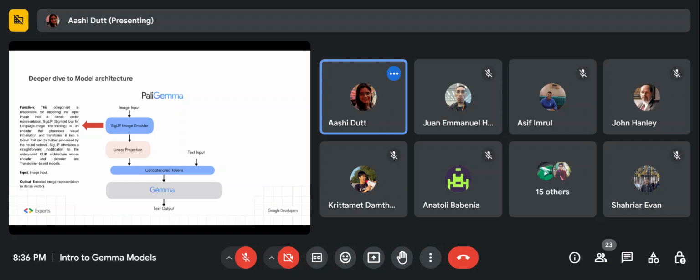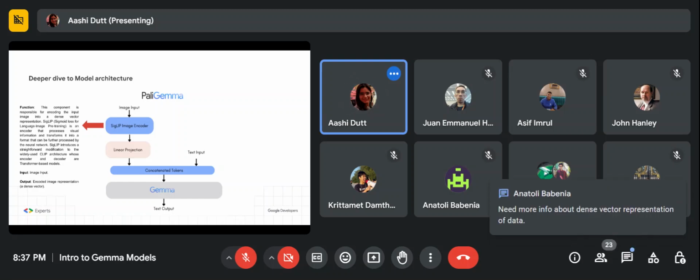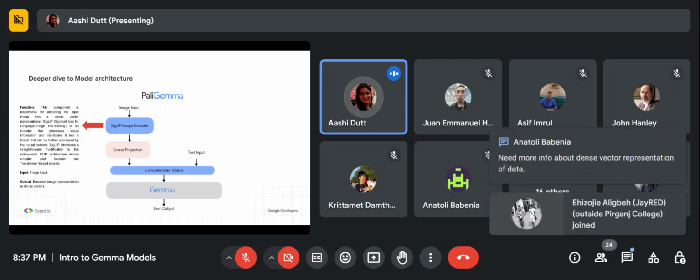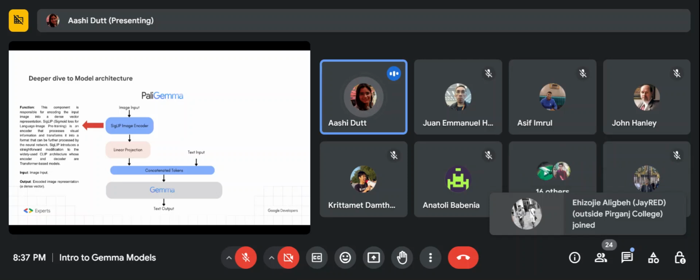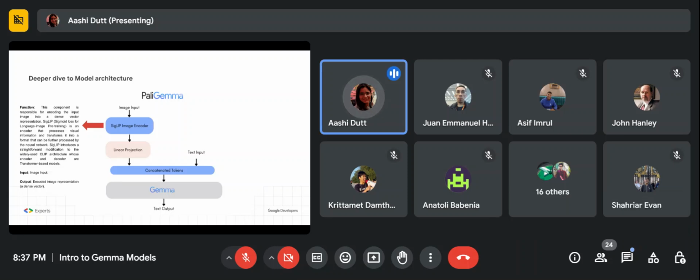SigLIP also uses the same CLIP architecture, whose encoder and decoder are transformer-based models. So think about it. If you're not really clear about these kinds of models, go back and visit the original Transformer paper and understand it in depth, to understand these models much better and how they operate.